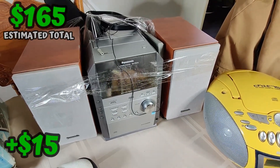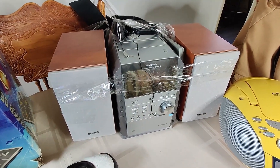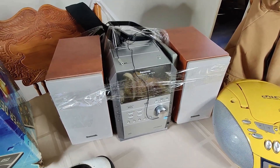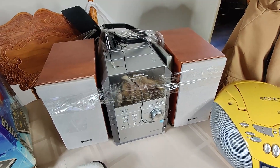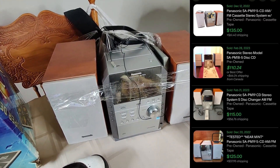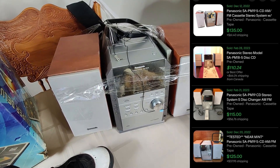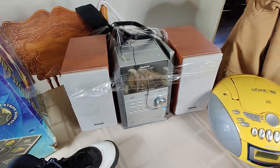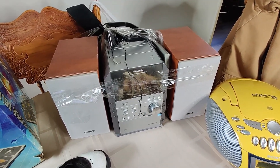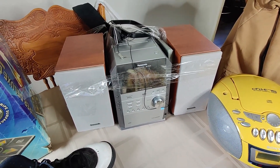Here is a Panasonic 5-disc system. I remember buying one of these years ago at a garage sale — I paid $25 for it. I paid $25 for this one too. I really didn't want to buy this just because of how big and awkward it is, but it's in such good condition — it has the remote and antenna. As long as it works, I should have no problem selling this for $100 plus shipping. I even saw the remote by itself selling for $20. My Goodwill takes returns within seven days for anything that doesn't work, so if it doesn't work I'll just return it. In the end I'm spending $25 and still making about $60.